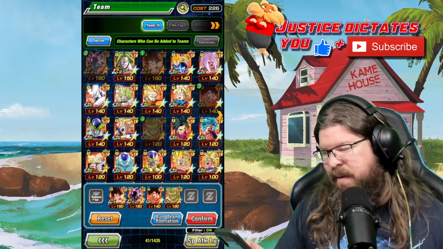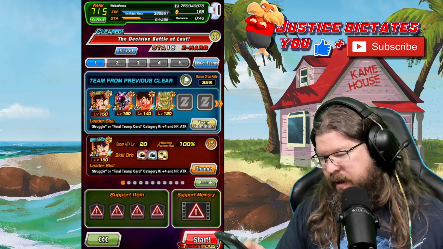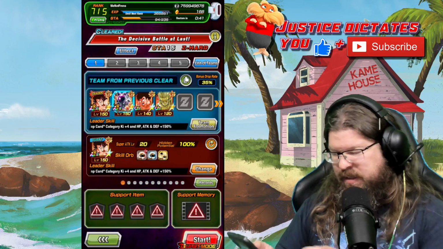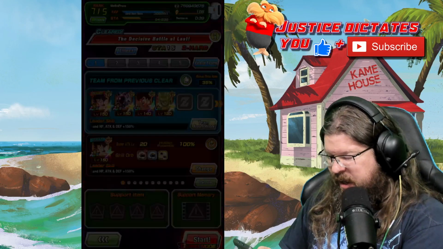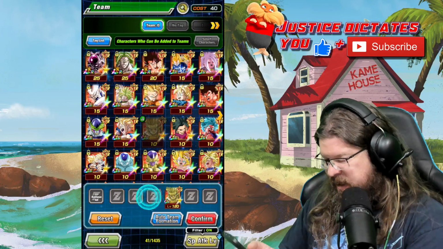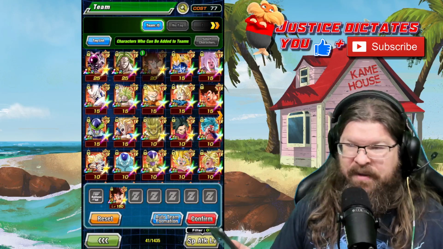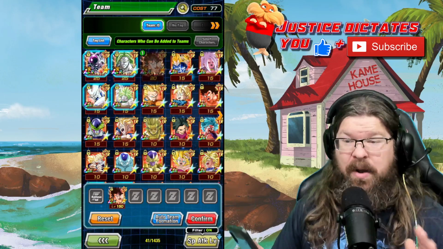So like if I throw him on here, we're probably going to be overcost. We're actually still not overcost, are we? So let's see. Let's calculate our cost out, okay? So team formation. So we know that, let's go back out here. We want this LR Goku. This LR Goku is our MVP. I will show you what we can do here in a moment.